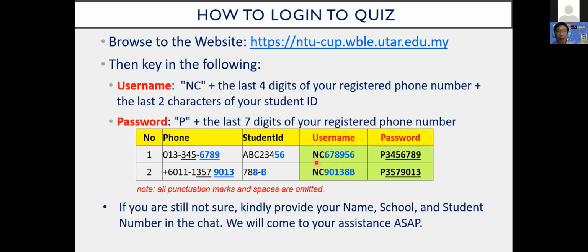So your username is MC678956. As for the password, it has to start with the capital P, and the last 7 digits of your registered phone number, which is 3456789.